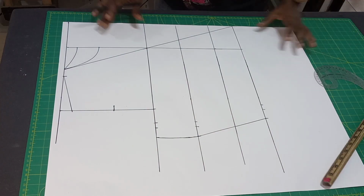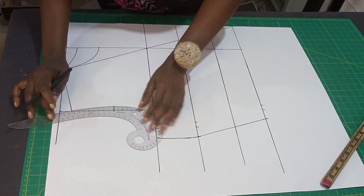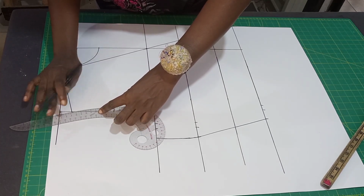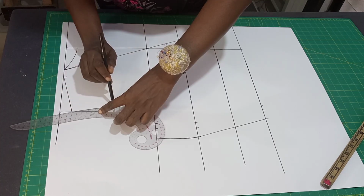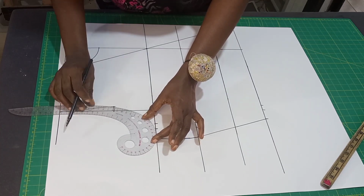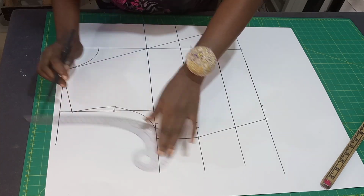So are you seeing the line? So this is the front and this is the back. Let's come to the armhole. So for the front, we went in by 1/2 inch. You take it down like this, and you now take it to, then you now connect like this.